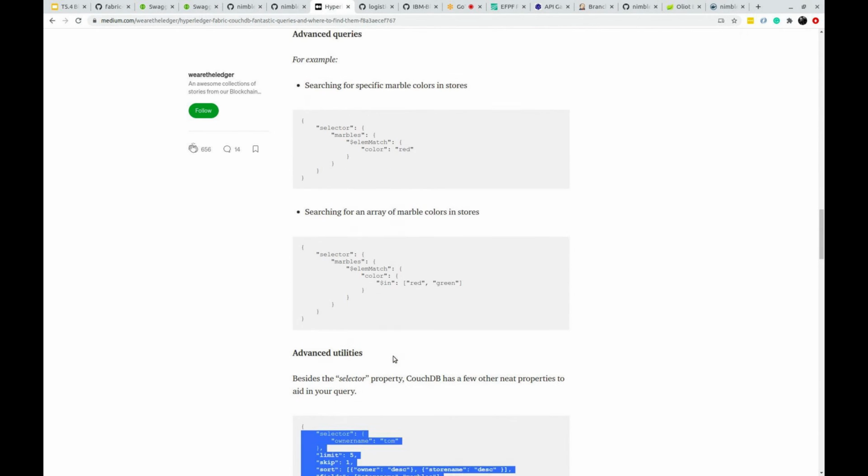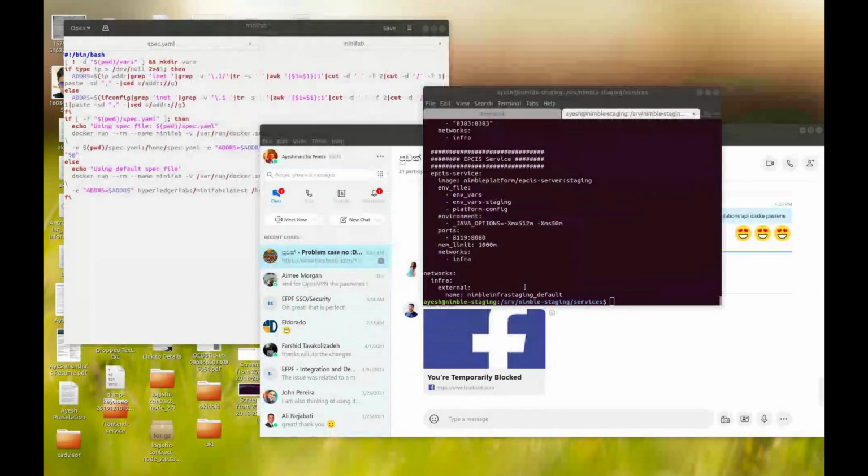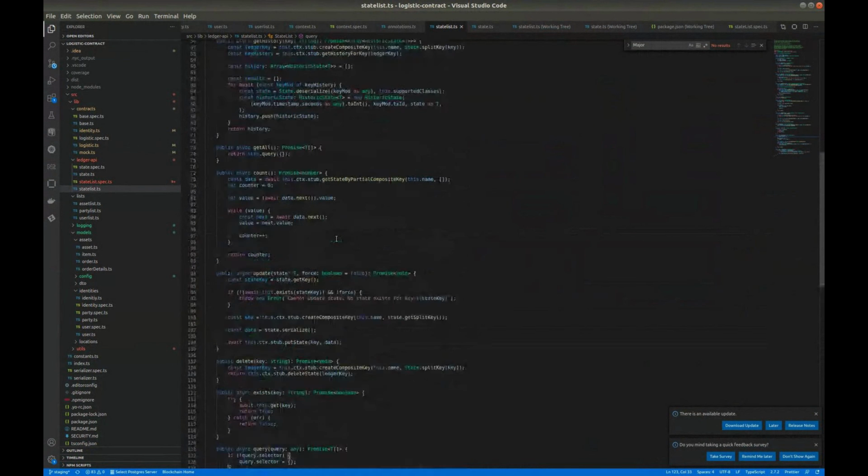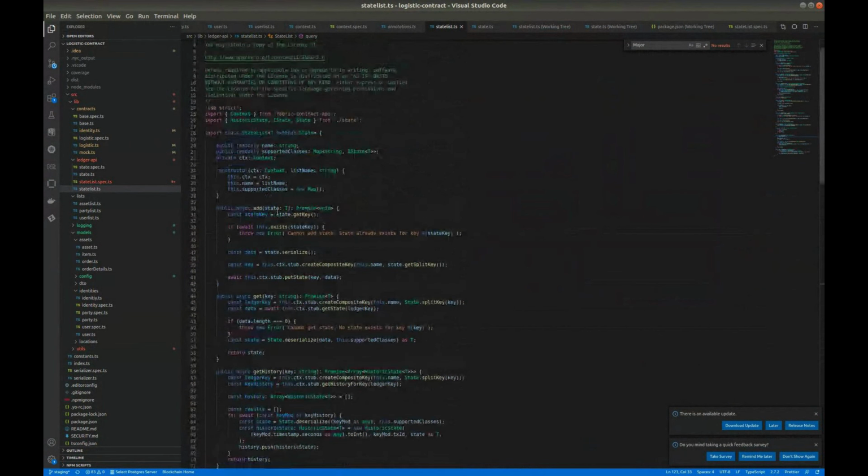So we can use exactly the same queries defined in here to interact with the database backing Fabric. I found this article very handy, and I got a lot of use from it. I'll show you when we come to the smart contract how I have used them.